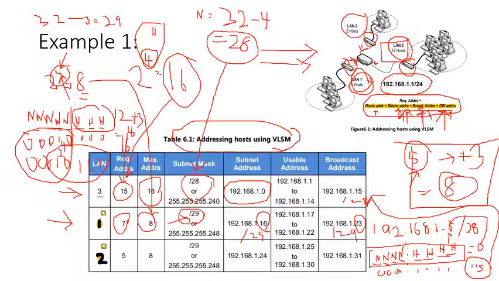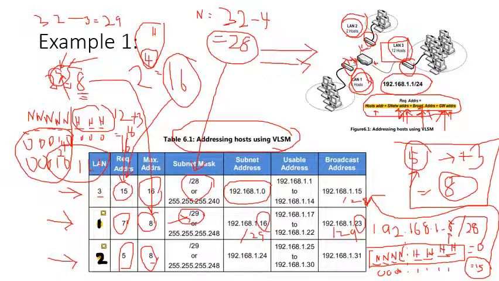Okay, and then the last subnet, which is LAN 2, requires 2 addresses for hosts plus 3 equal to 5. 5 is close to 8. It's not close to 4, because if you are given 4, it's not enough. Because you require 5. So you must provide more than 5. The closest one is 8. Okay, so 8 means 3 bits, the same. 2 to the power of 3 equal to 8.